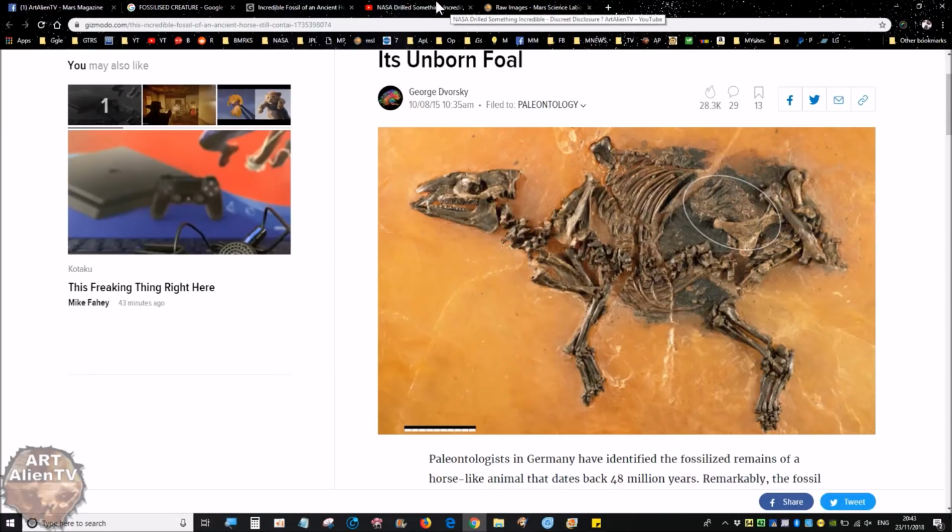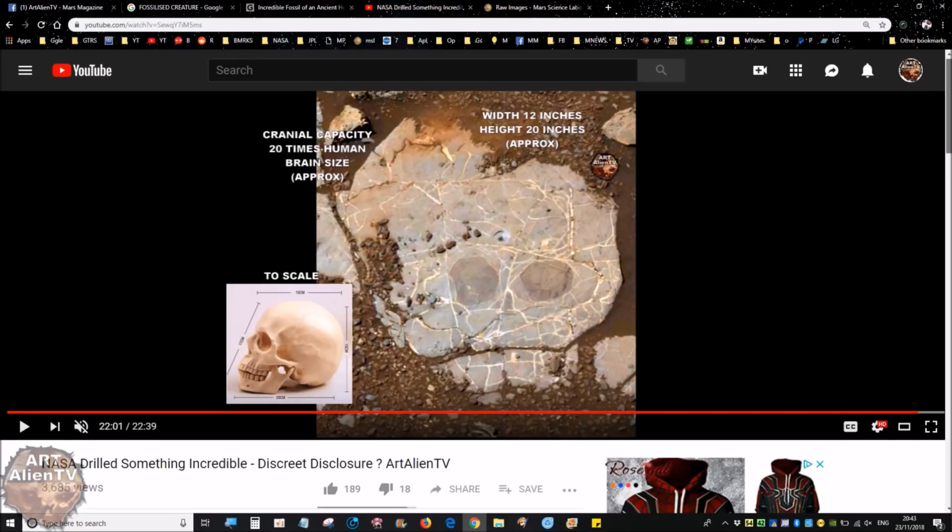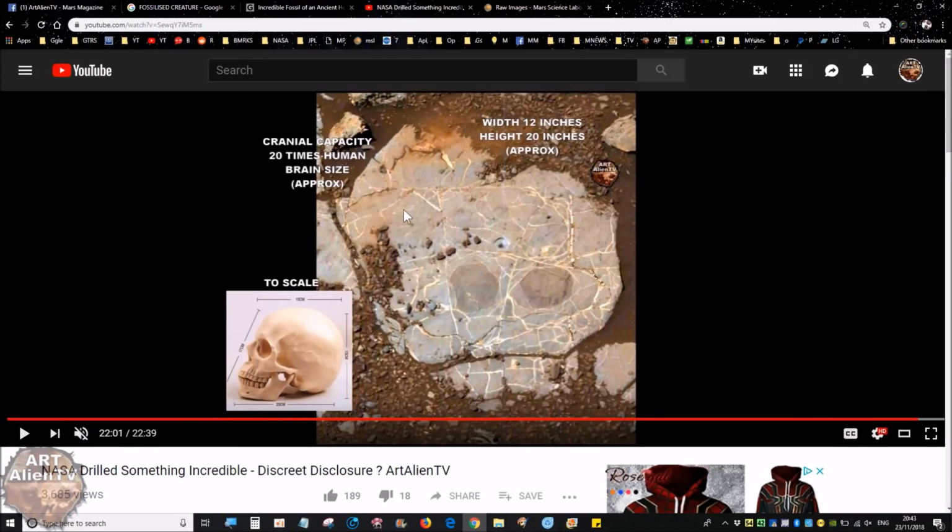And it did also remind me of this thing which I published recently. A lot of you may have seen this. This is only meters away from where we are now, literally, not very far, probably only about 2 or 3 meters away. And this is a very, very large squashed, what looks like a very large squashed skull of a humanoid. It's a bit distorted. The eye sockets aren't symmetrical, but they wouldn't be if it had been squashed. And the left side of the skull here is also squashed out a bit. So it's extended on that side.